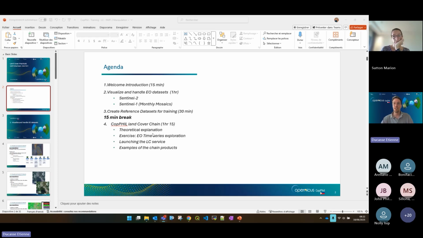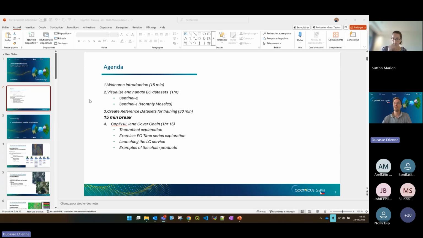While everyone is answering, I will just present a little bit about the plan for today. I will leave this as not in presenter mode because we will switch to QGIS, so it will be a little bit simpler this way.